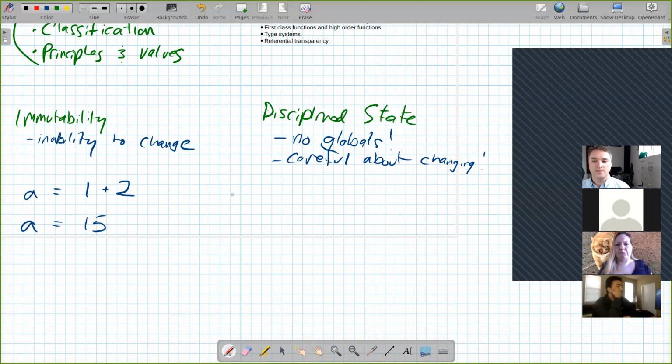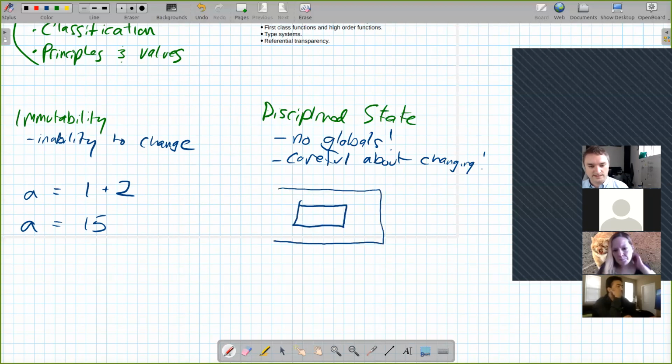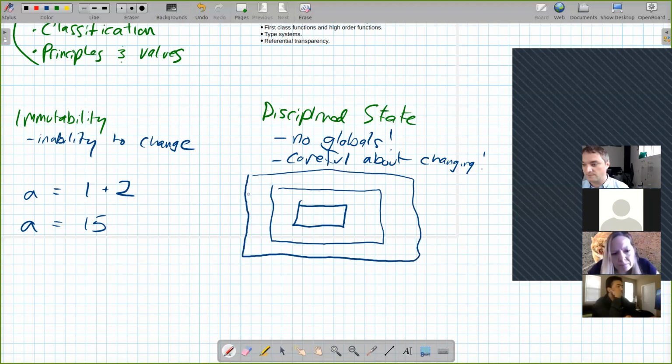Excellent. Very nice. And you nailed it. That's exactly what it is. If we think of our function scopes as little boxes inside of boxes inside of boxes, functions inside of functions inside of functions, then a big part of this is how close to where it's being used can we get something? So if something's being used here, can I define whatever variables I need in there? If something is being used here, can I not define it out here? Can I have a way to get it right next to that instead?